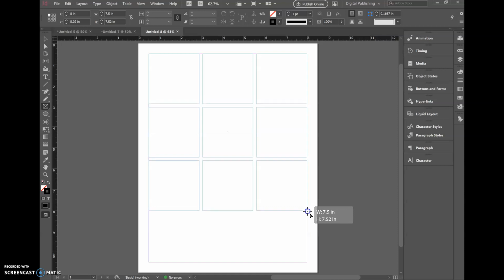And now you can see that grid. You can continue to stretch it out or make it smaller, but for the most part, it should look like 9 evenly spaced boxes. So now I'm going to let go, and we have our frames in place. Now we're ready to add in our images.